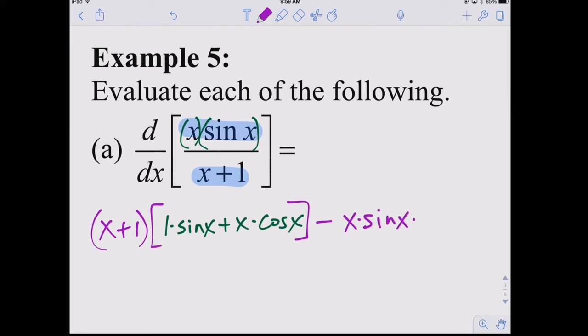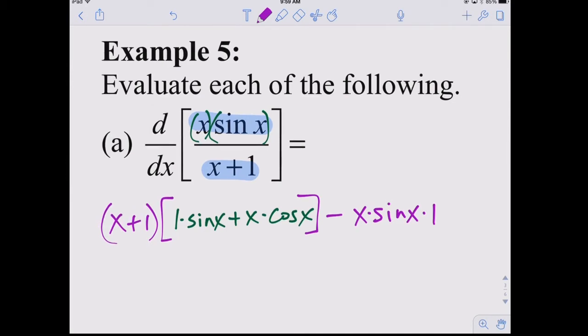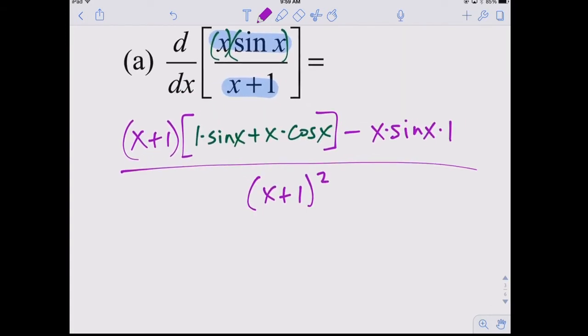What's D ho? The derivative of x plus 1 is 1. So you don't really need to write it, but I'm going to go ahead and put it for inventory purposes. All over ho ho, or ho squared. So notice in this case I'm working straight down because I'm really just starting with an expression. It's in the verb format, and once you take the derivative, the d dx goes away. There you go. The calculus part of the problem is over.